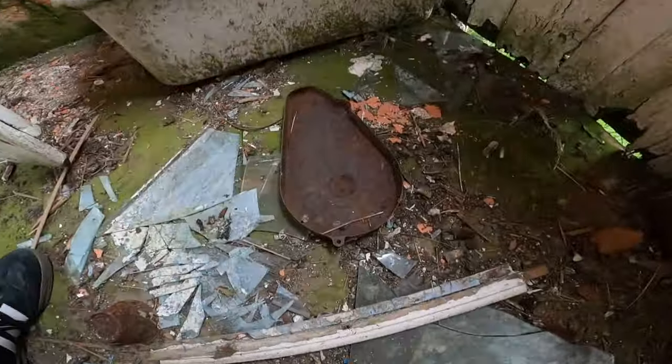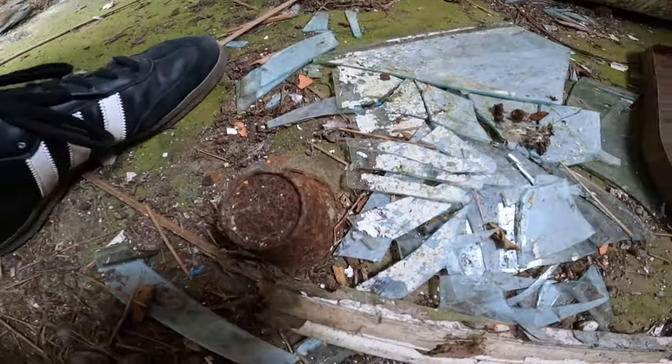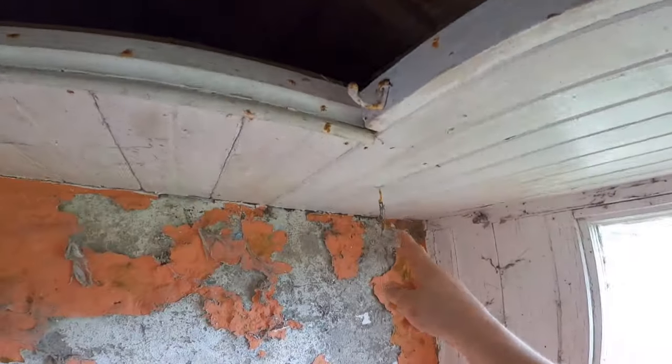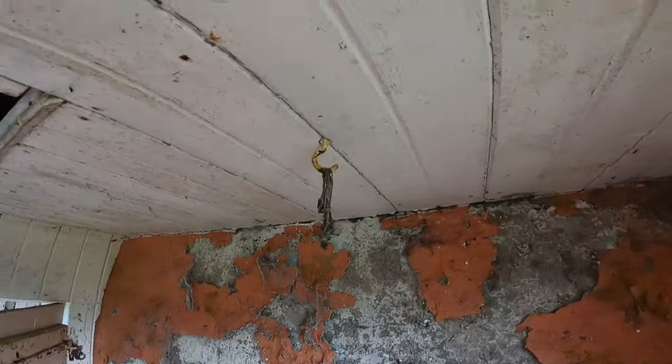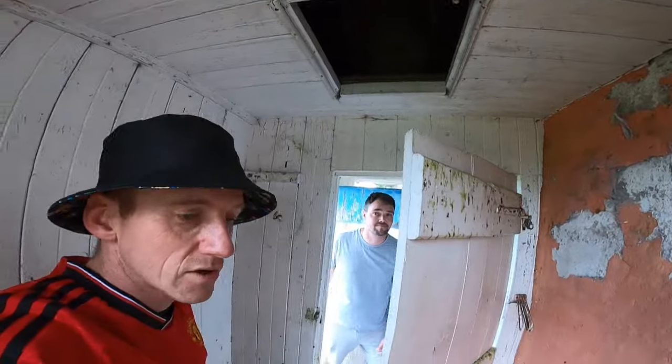There's some interesting little nuggets. That's like a belt cover, and then there's a wee sieve. But then look, there's an attic hatch up there too. What's even going up there? And see these hooks? I believe that would have been on the roof for hanging the lamp. Probably when they were in here relieving themselves in the cold, stormy nights.